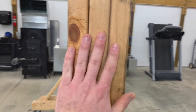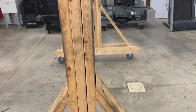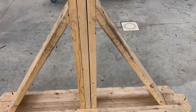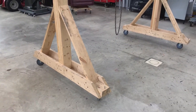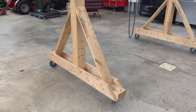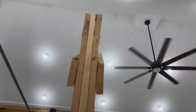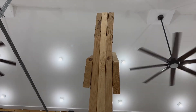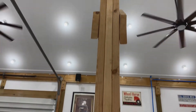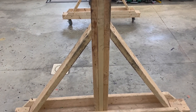When you take three 2x6s, you eliminate some of that twist. But even with that type of construction, I've noticed that in the last year the feet have rotated — it's probably about 5 degrees of rotation on the far leg, while this leg has stayed pretty true. I tried to take out some of that twist a few months back by adding shims at the top, and that did do a good job of getting rid of some of the twist, but you're always going to have it. You just have to be cognizant of that when building with wood. With metal, obviously that's not an issue, so this is definitely one drawback.